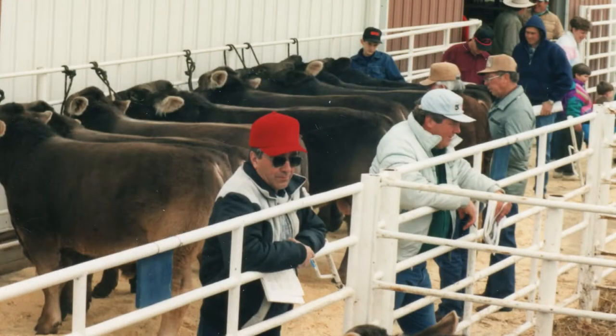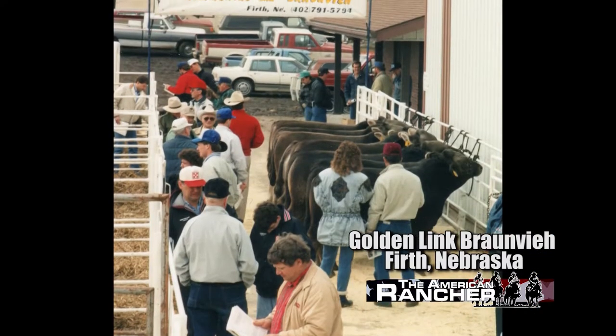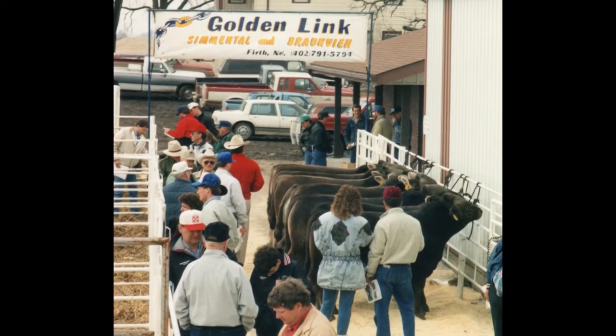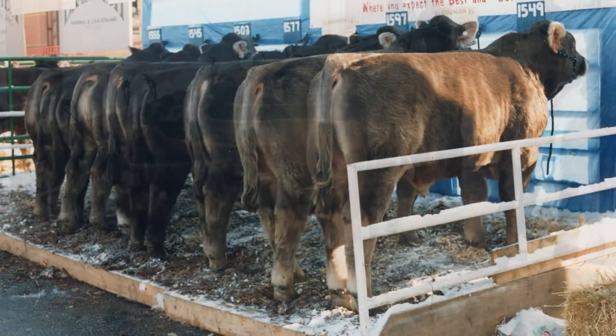Harlan Duskett imported the first Bronvy into the United States in 1984. He was in Switzerland at the time, looking for outcross Simmental genetics, when he came across the Bronvy and saw that they were quite special. The Bronvies were a gift from God without a doubt, because they had feed conversion, they had milk, and they had cutability that was next to none. We won quite a few carcass contests on a national level. Some breeds have got no front quarters and all back quarters, but the Bronvies have a strong play thing — they had four good quarters and kept them that way.